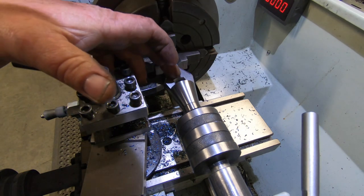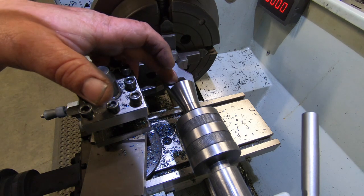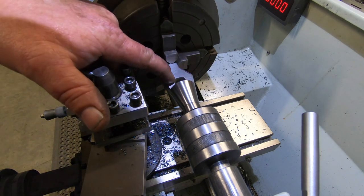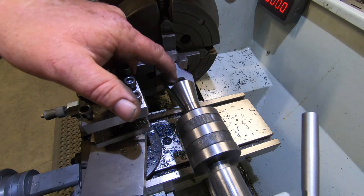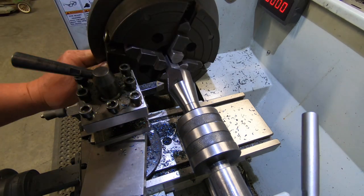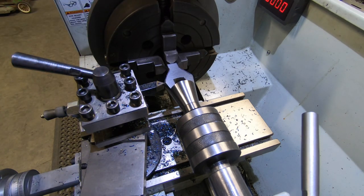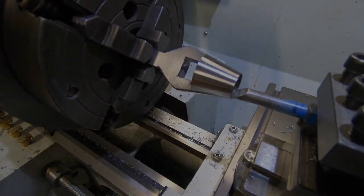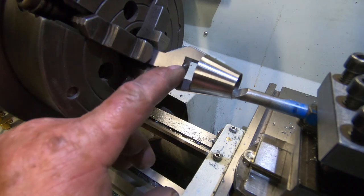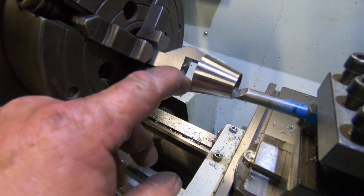So I think now I'm going to put a boring bar back in and set it at a 1 degree taper or something, and try to open up the back of this hole a fair bit more. The camera's probably not in the best position there, but I think you get what I'm getting at. Yeah, I'll get set up for that, guys. I've made a number of passes, just very light ones. So I'm probably going to make this next one my last one, I think.